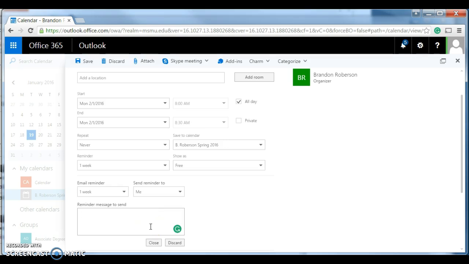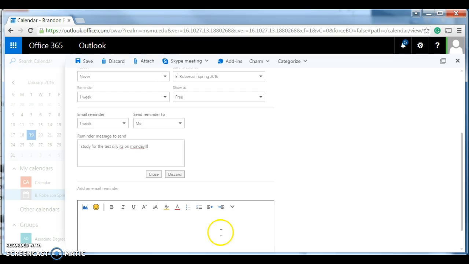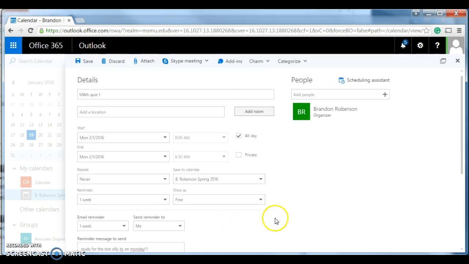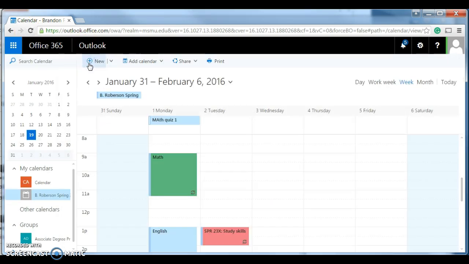I can put "Study for the test, silly, it's on Monday!" And I can send that reminder to myself or anyone else that might be added as an attendee to that appointment, right? So I'm going to go ahead and, like with all things, I'm going to save it. And that way now that due date is listed there.